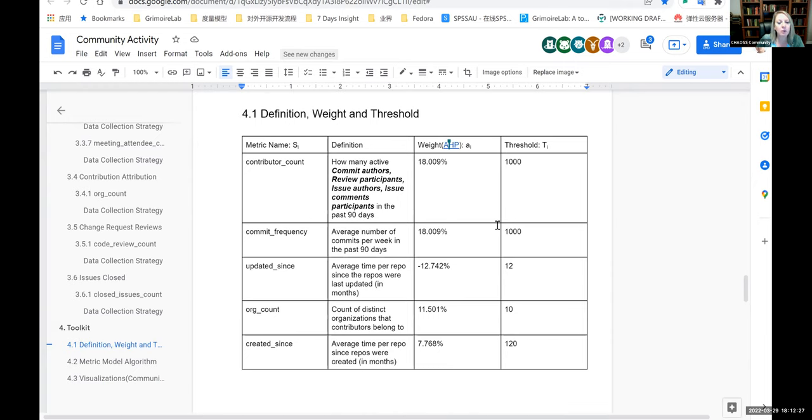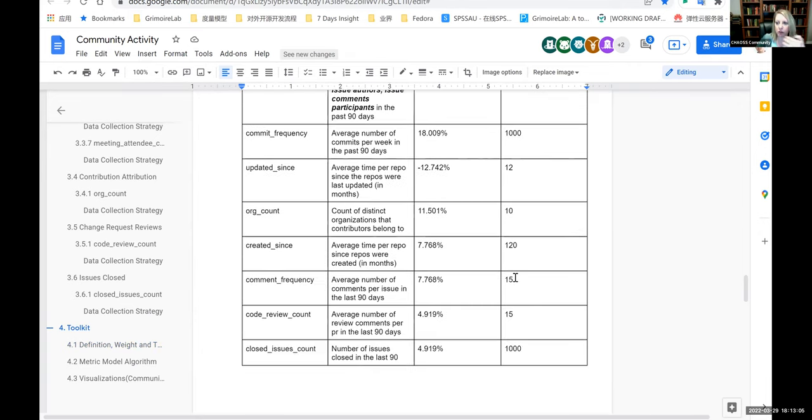The second thing I want to ask about is when you're creating this formula and crunching these numbers, some of those metrics, the meeting count and the meeting attendee count, will be something that somebody will have to get manually, right? Mm-hmm. So where do those numbers go? Would the person who wants to run this metrics model just do the physical work of counting how many meetings and how many people were at the meetings, and then plug those numbers into a database? How would that integrate with the rest of the trace data?